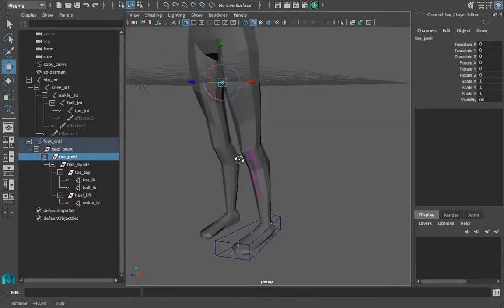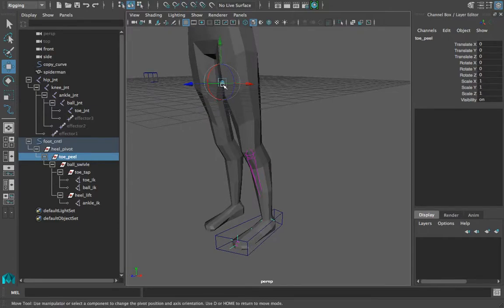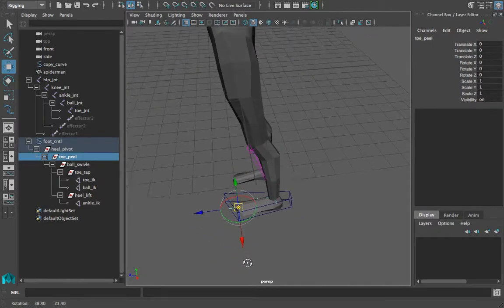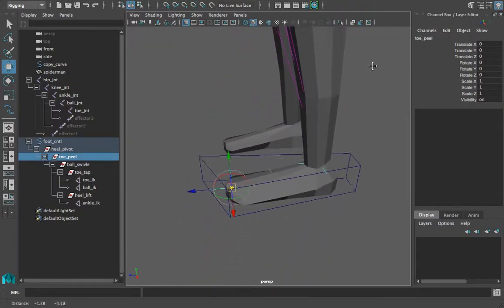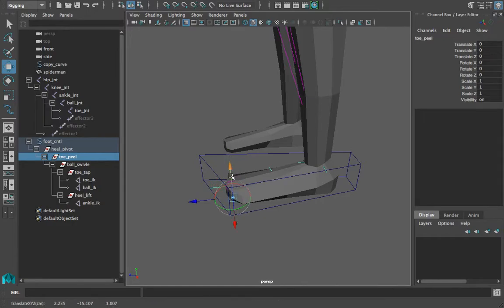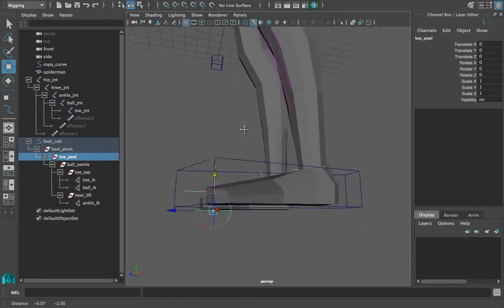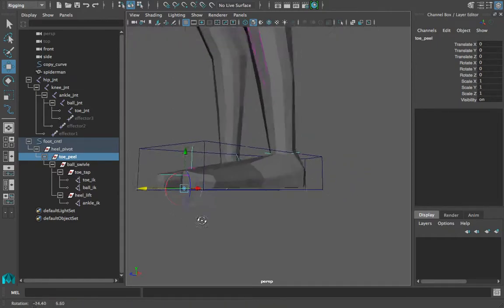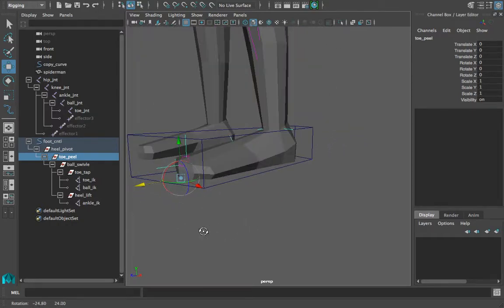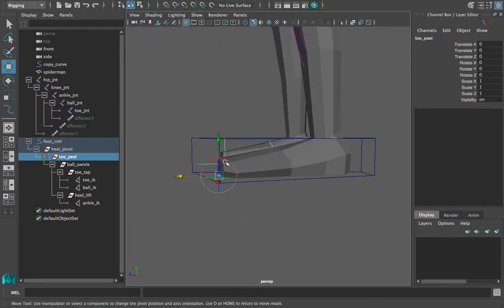Next one's toe peel. As you can see, it's way up at the top. I'm going to hold V. Notice that by default, I don't know what's going on with my 2016, but it keeps letting go of the center of that selection every time you do this, which is really pretty annoying. It seems to be only in the pivot point when you're moving pivot points. So this one goes on the toe, and actually it probably should be more towards, just like we did with the heel, more like that on the toe, which is okay. I'll just leave it there. But oftentimes in class, I just snap it to the ball joint.